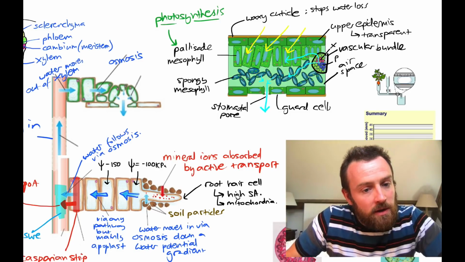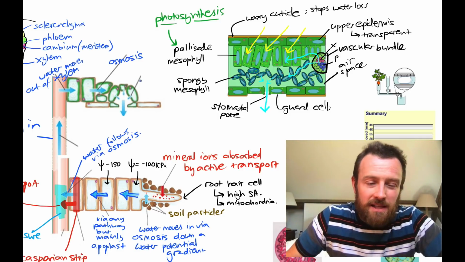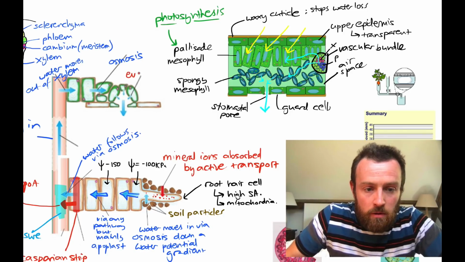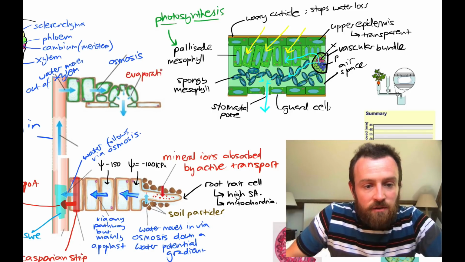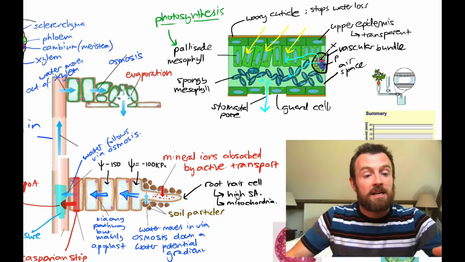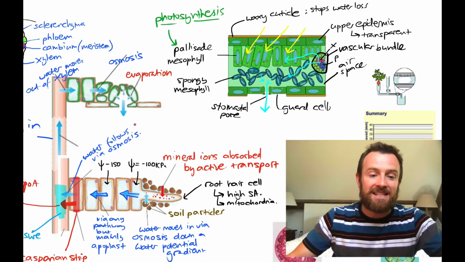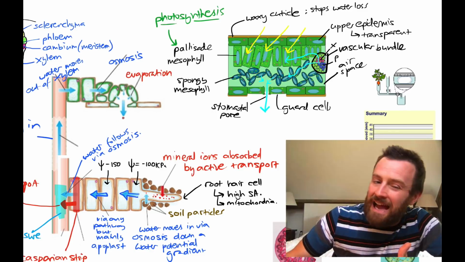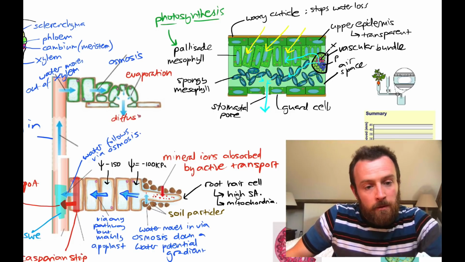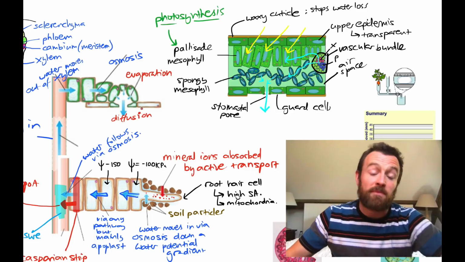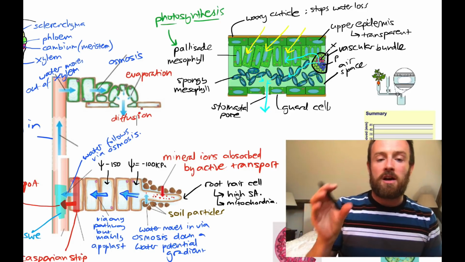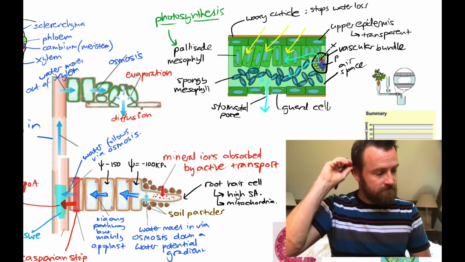Here, this arrow is evaporation, okay? That's kind of key. So I'm going to do that in red, because it's something which we might go wrong. Evaporation, because it's evaporation of water from the surface of the cell into the air space. Now we've got water vapor, a gas, and so now we're talking about a gas. It's no longer osmosis, but this is diffusion out of the stomata, okay? So just a slight difference there: evaporation, diffusion, and osmosis. We've got to use those words at the right time to describe the right process.